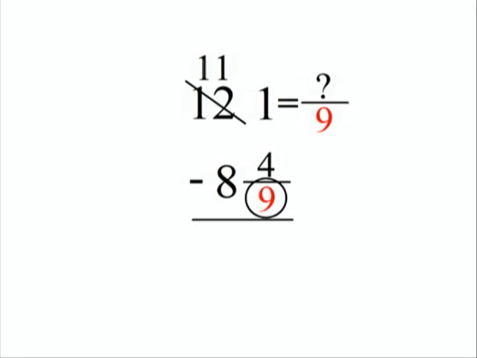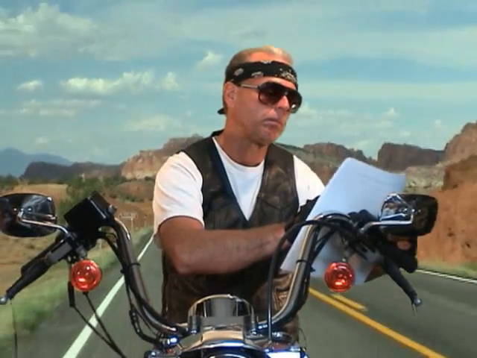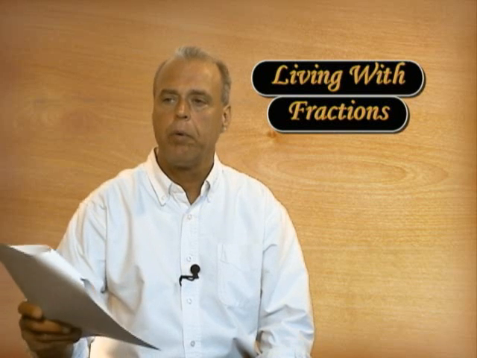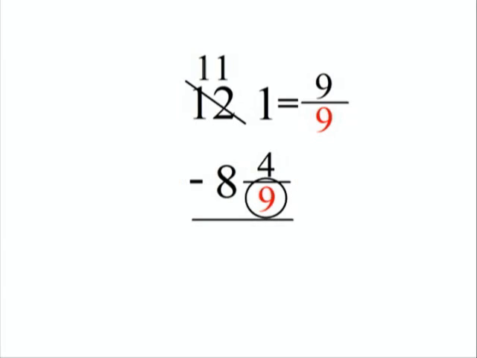Now what does the top have to be in order to make sure it remains 1? It has to be 9 also to keep it the same as 1. Yes, we rewrite the number 1 as a fraction 9 ninths.